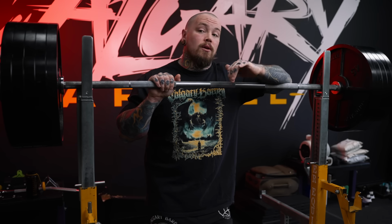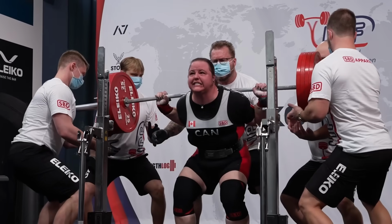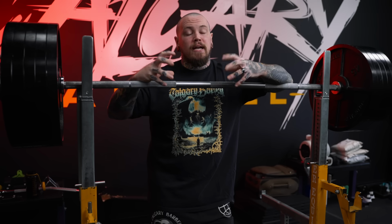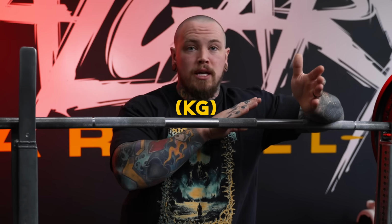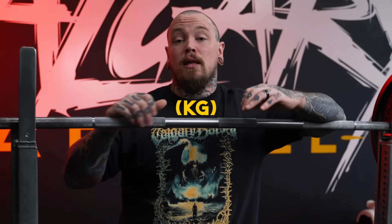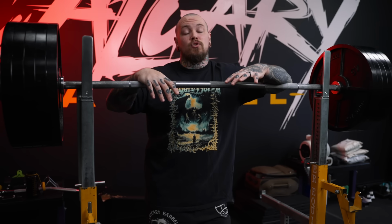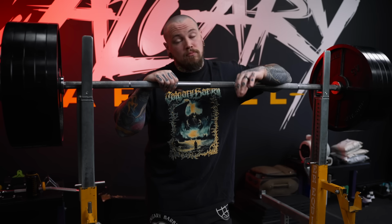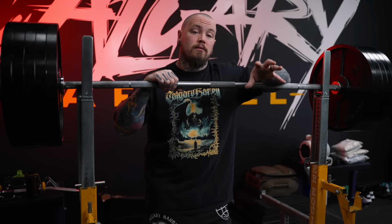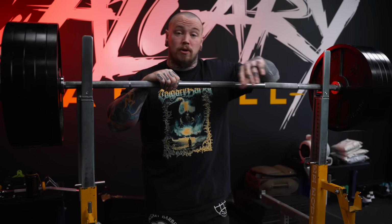In the case of Brittany, her upper back was caving, and no matter how much upper back work we did, her upper back would get stronger, but it wouldn't necessarily be able to integrate as well into the squat. Whereas bringing her safety bar squat from struggling with 200 to 220 up to now, I think pausing doubles at 250, has had a substantial impact on her ability to squat. If you can assess your specific weaknesses at this point and try to come up with accessory movements that help, we did a video on that recently, you can check that out. Then, I think selecting that exercise, hammering it, utilizing it for a long period of time and getting good at it can have a profound impact on your ability to continue to progress at an advanced level.